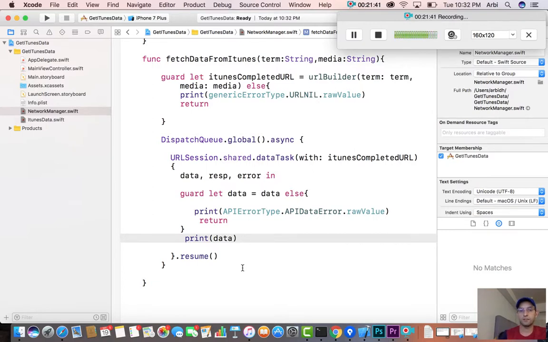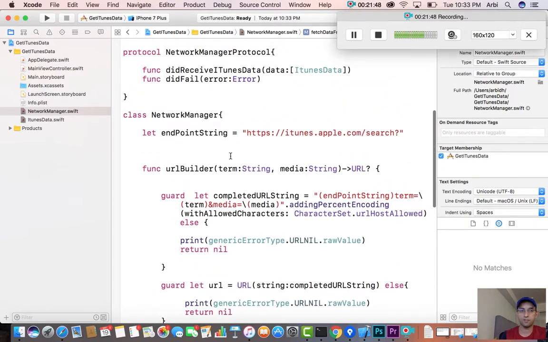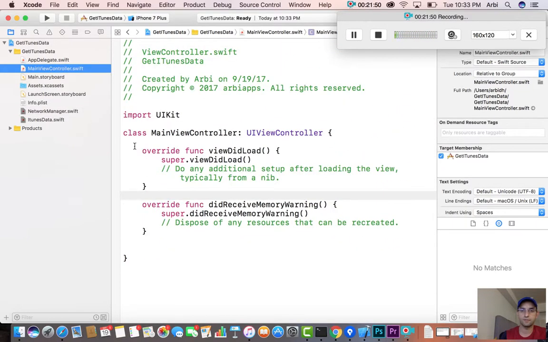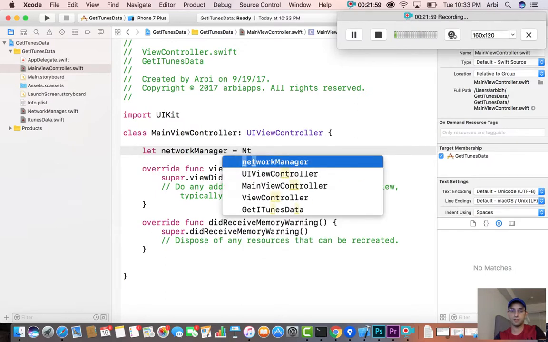What we're going to do is test this out and see if we get data back. We need to call this from the view controller. So we're going to create the network manager here.